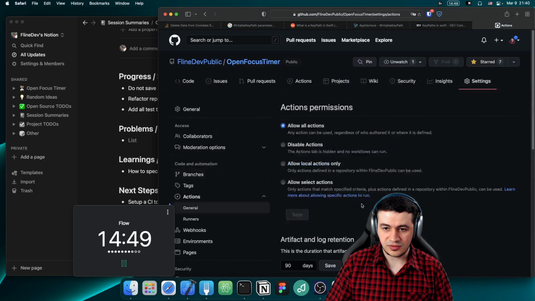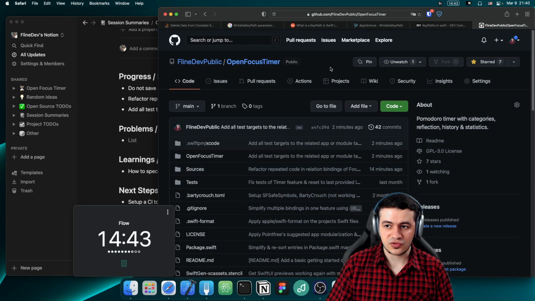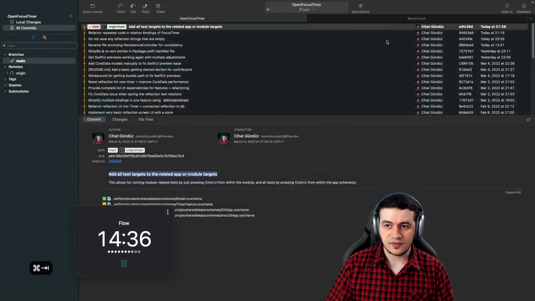Let's see. I don't see limits, but we will just set it up. How to set it up? Basically, we have to file. We'll do it all because I already know what the file is named and how.